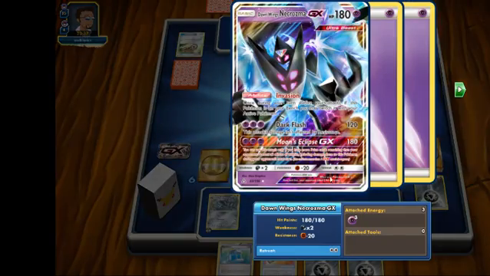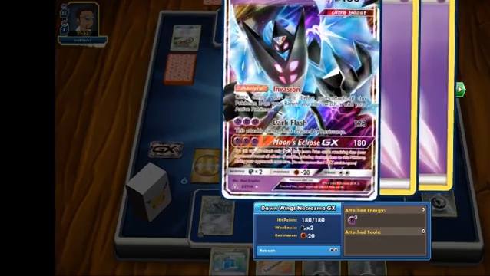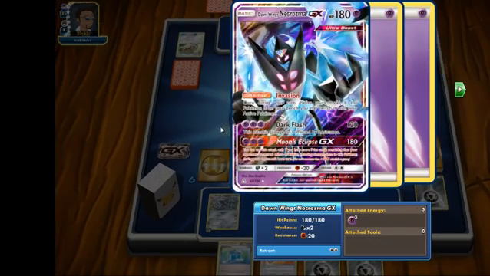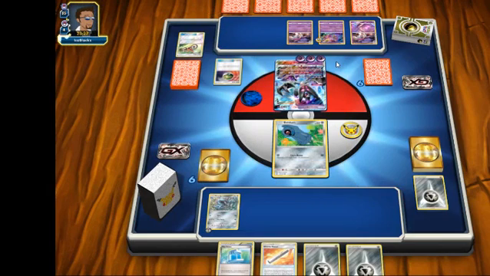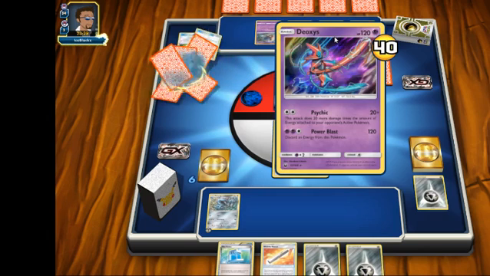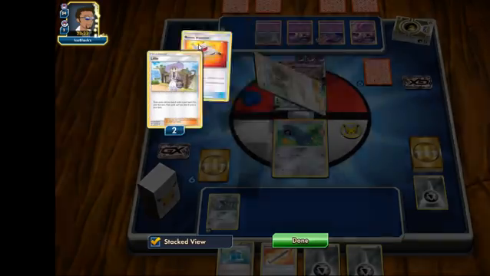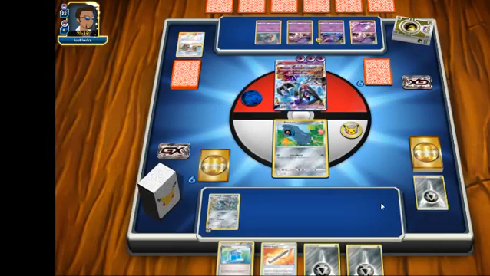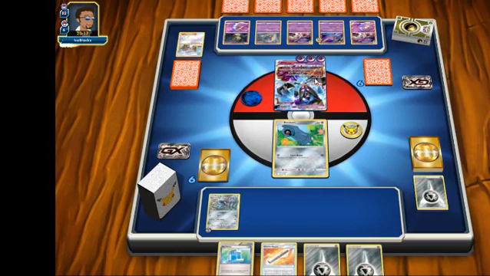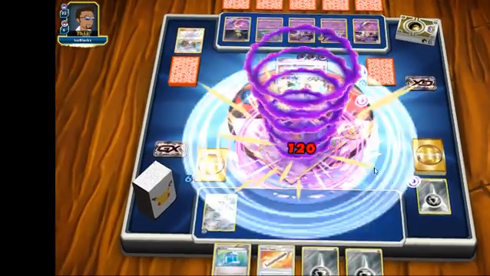What's this do? 120. Not affected by resistance. Interesting. How do you retreat? Did I miss something? I don't know. Maybe he had energy in the discard? Yeah, maybe he had an energy in the discard and I don't know, honestly.